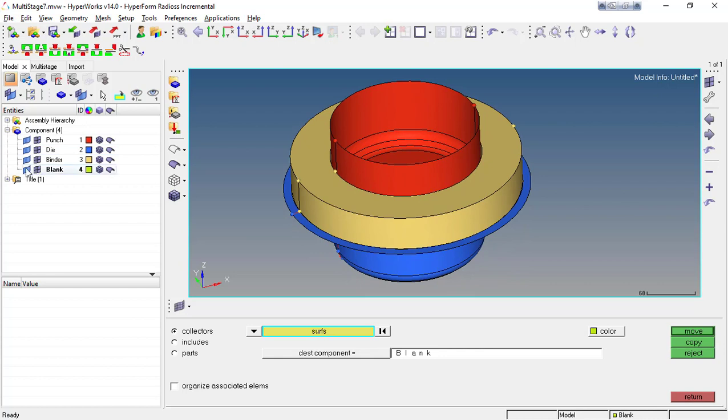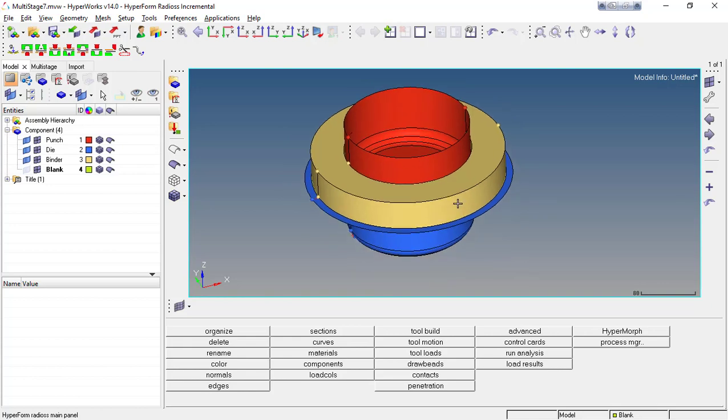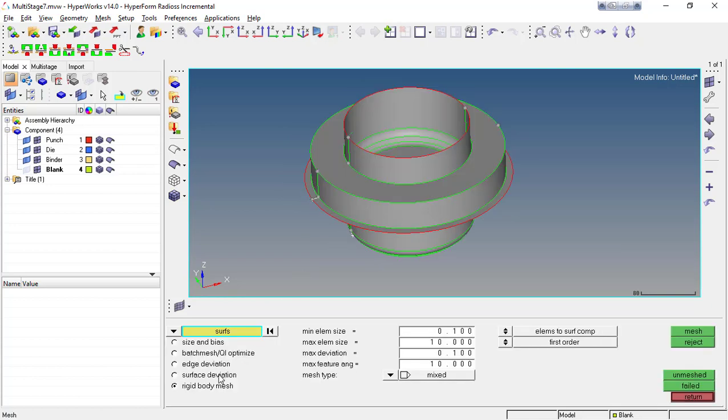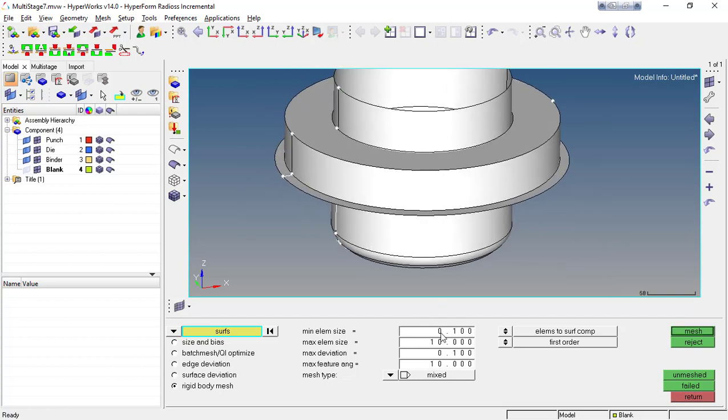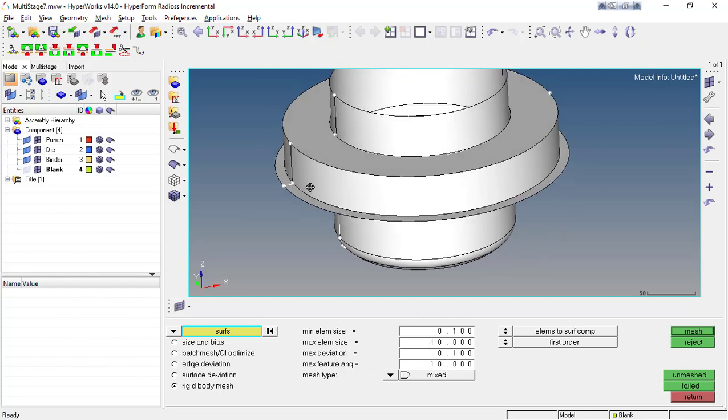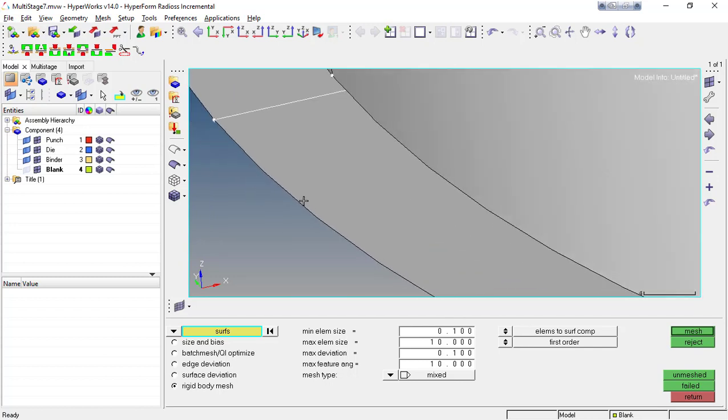After that, you have to hide your blank component, and you have to mesh all the other components by the rigid meshing. So press F12 from the keyboard. Here go for the rigid body mesh. I always prefer to mesh using the auto mesh panel. So here those parameters are quite sufficient, and just go for select the surfaces. Those things are nothing but the minimum size of the element, maximum size of the element, and maximum deviation. So this is the edge, and if my element will be created here, what will be the maximum deviation? Let me show you.